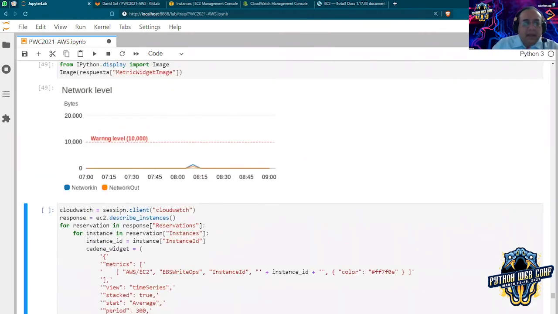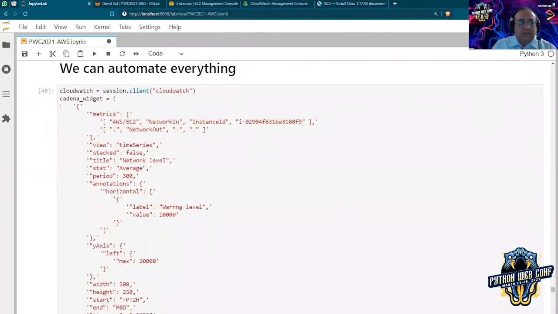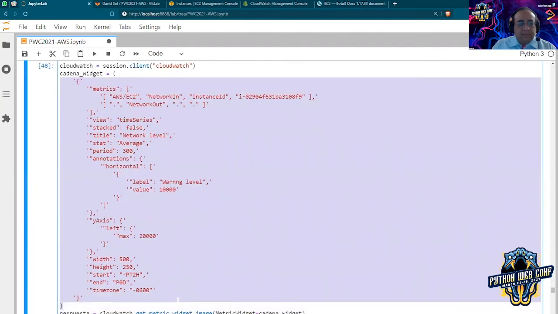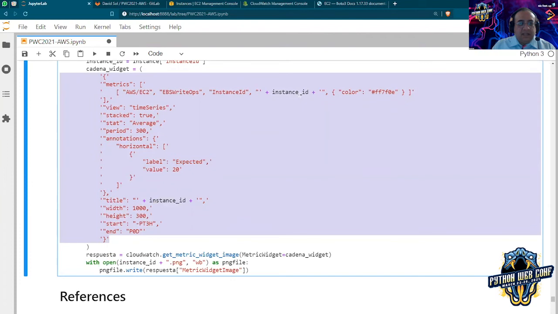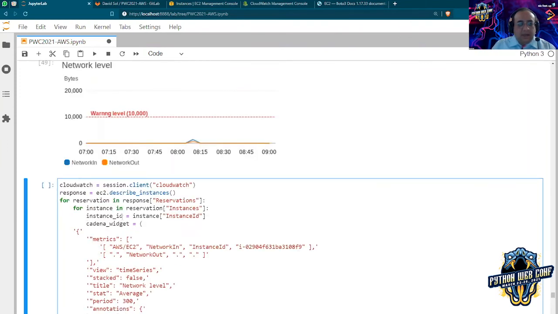Hey, and what happens if I say the script, give me all the instances, and for each instance, I want to get the graph. Okay, let's take this string. Let's put the string here. Check the instance ID is going to be there. So we have this value, right? This variable, that is the instance ID. And we're going to put it here. So we have this plus the instance ID value. And we want the network level for, have here, plus instance ID.